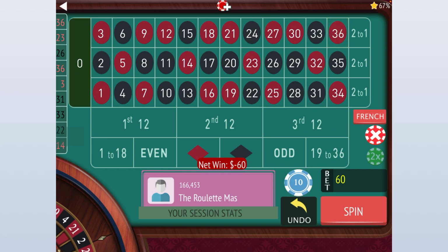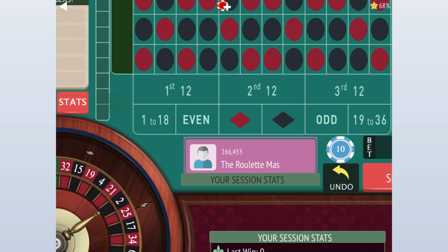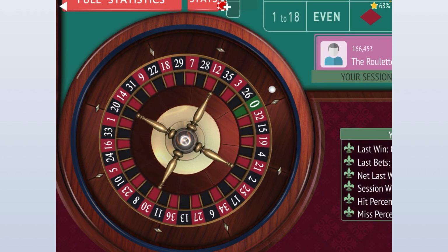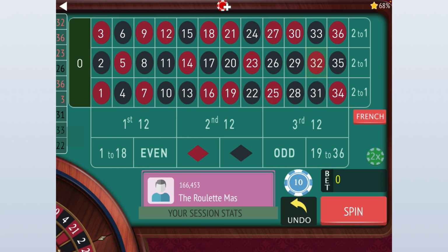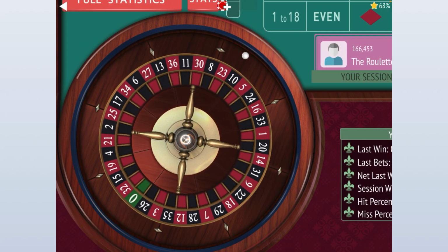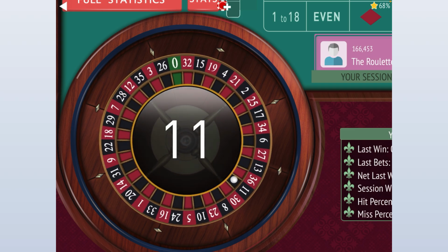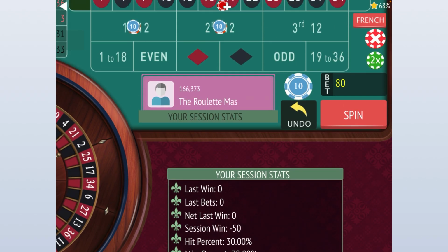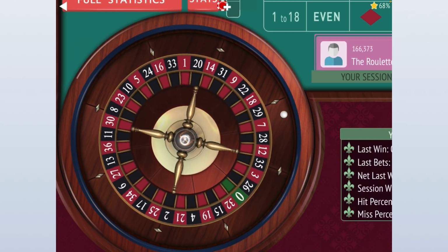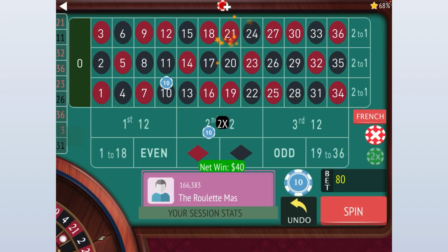Okay, and we just lost again. So remember, we were at 30, and now we're going to go to 40, but not until we don't hit a third 12. Okay, so that saved us there. Let's keep spinning until we don't hit a third 12. Okay, now it's time to bet again, but now we're going to be at 40. And remember, we have to get to plus 70 before we start over. Okay, so we got a win, but we have to repeat that bet till we get up 70.